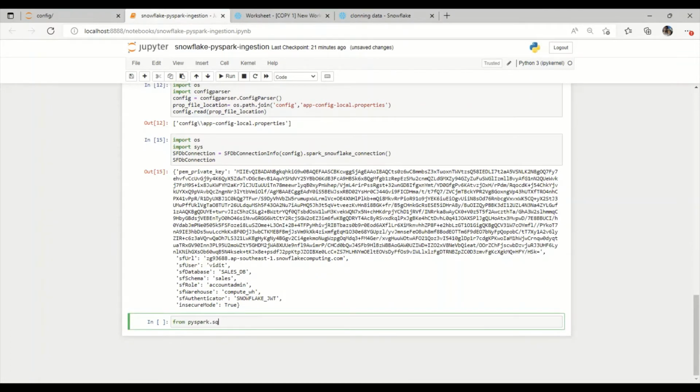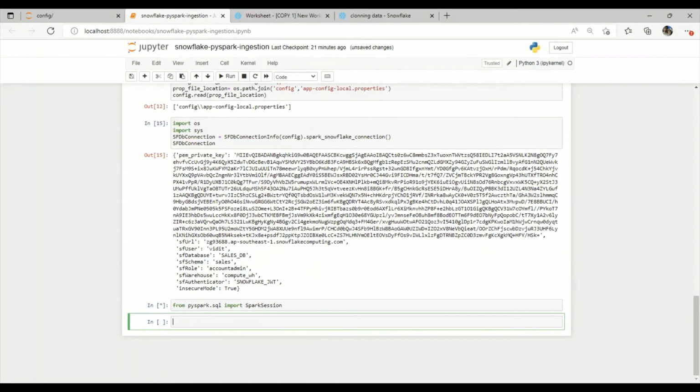Let us start it by spark.sql, and let's import the Spark session now. So we have installed it, and we have imported.